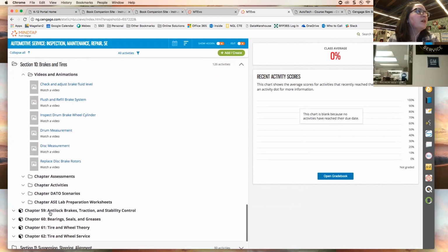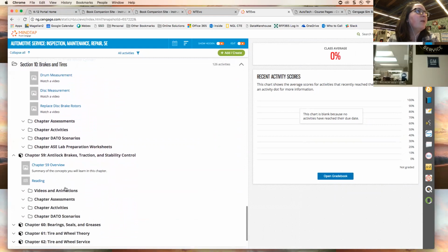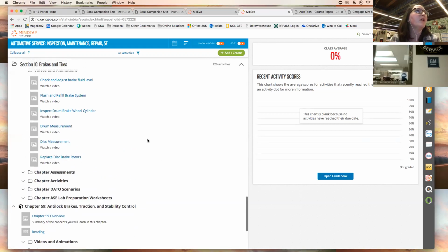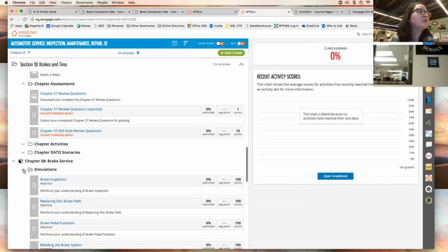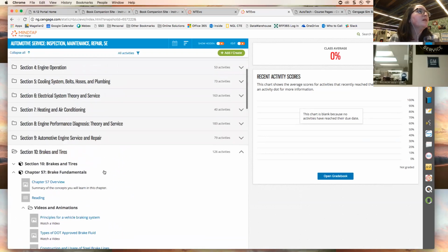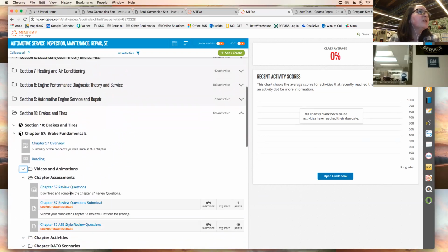Most of these are videos, but some of them are animations, and in that way, sometimes it's a 3D. It's just showing them what a different part of the car actually looks like. But we'll see those within the theory simulations as well, so I'll show you that. Okay, so you've got a lot of videos and animations.